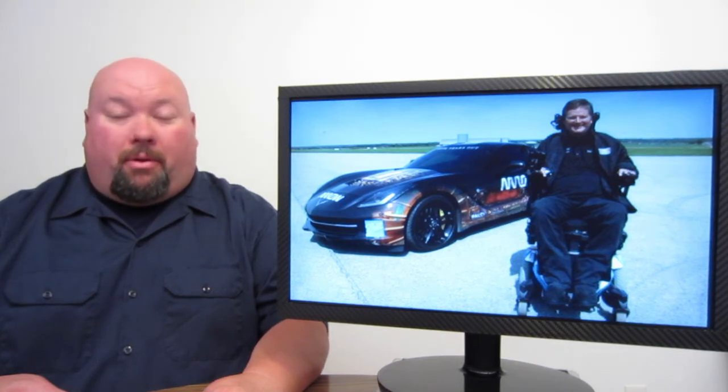And last up on the list is a picture of Sam Schmidt. Sam Schmidt, well over 10 years ago, was involved in a horrific IndyCar testing crash that actually paralyzed him from the neck down. Now, Mr. Schmidt has stayed involved in the racing effort, actually hooked up with another fellow, and they're running a race team together. In fact, just the week before the taping of this particular program, actually won a very big race, the first ever Grand Prix race at the old Grand Prix circuit in Indianapolis in several years, since Formula One actually raced on that particular circuit. Sam Schmidt's team actually ended up winning that race with Simon Pagenaud behind the wheel.